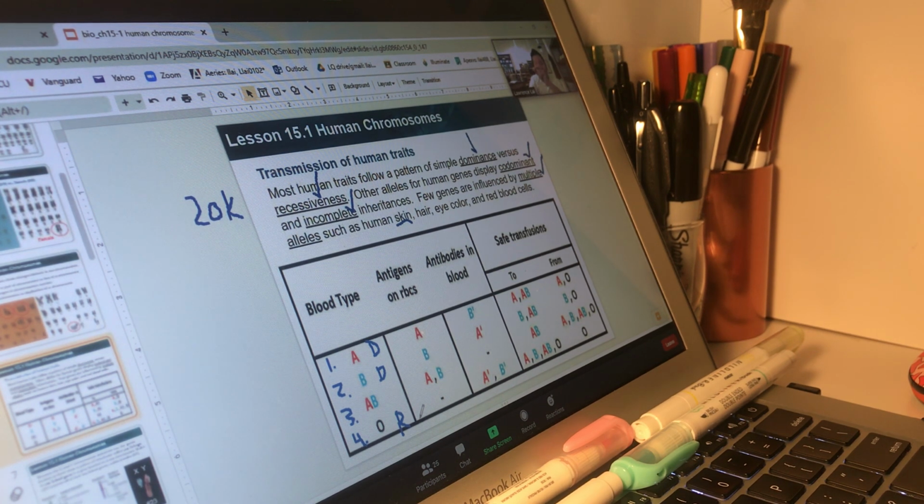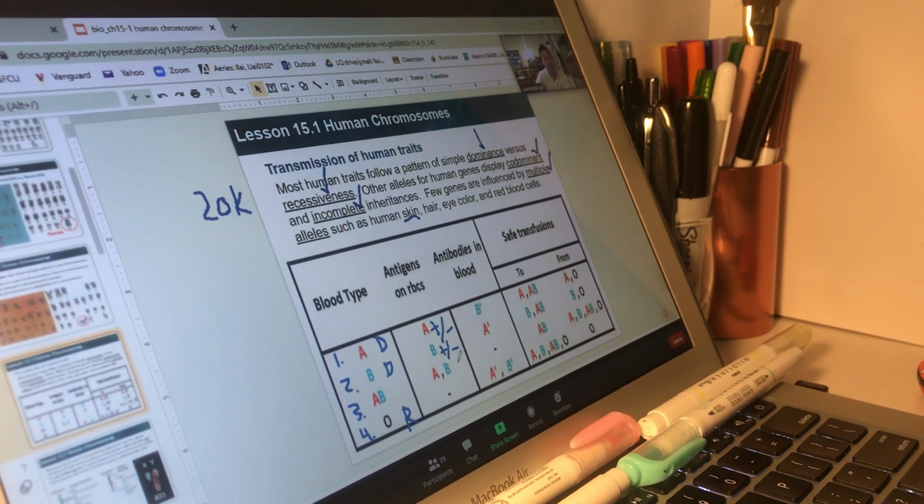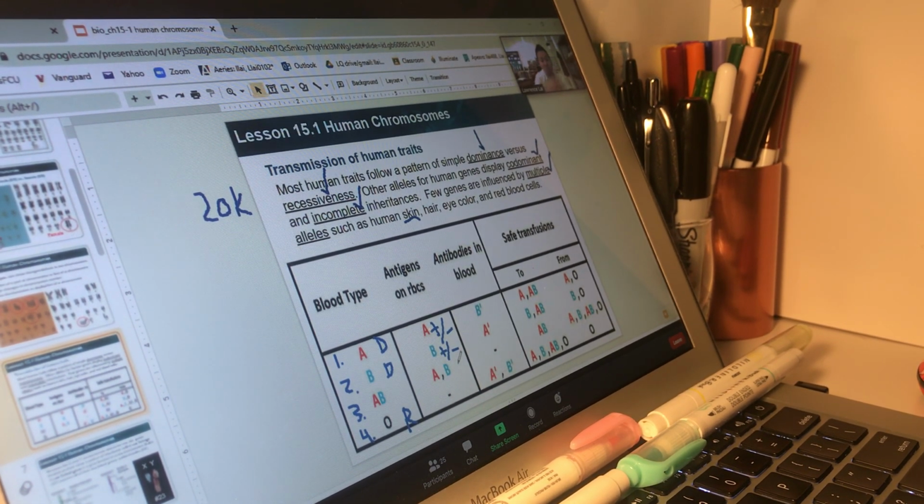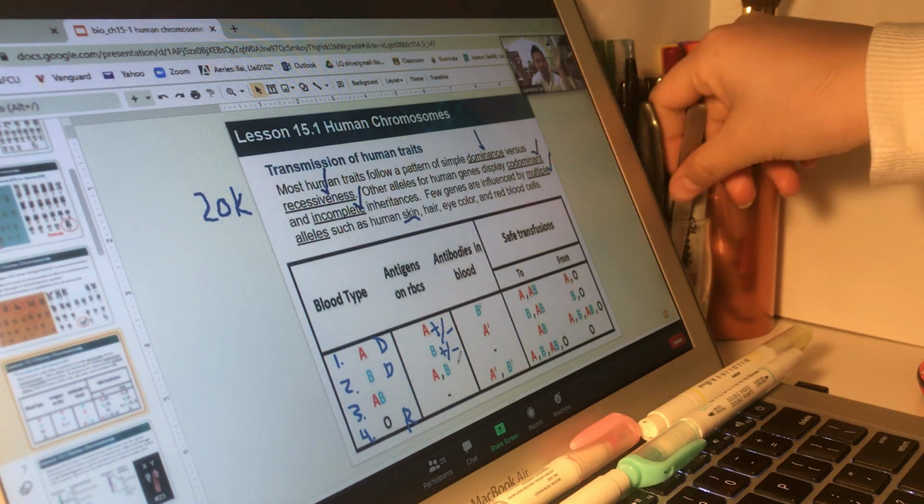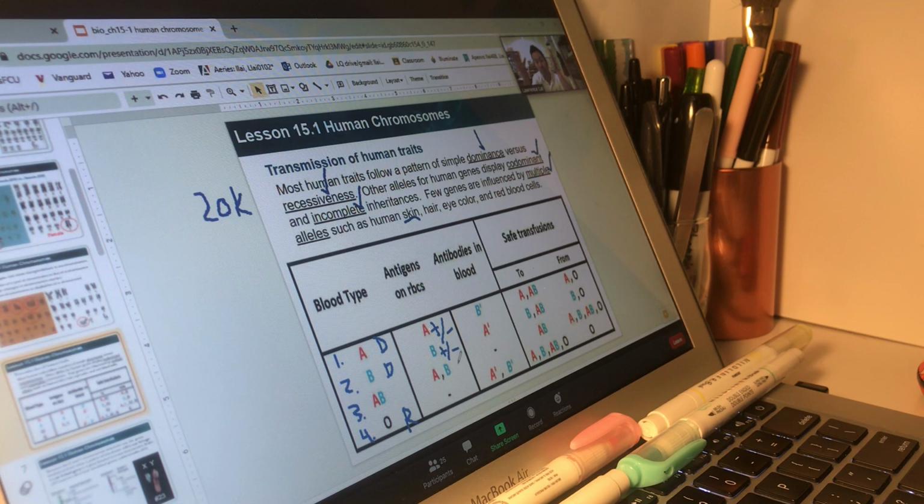On top of that, in addition, it's either negative or positive as well. So certain types of A, you have A positive or sometimes A negative. That's an additional gene, okay? B positive or B negative, or AB. You see what I mean? So that's an additional gene that also controls your blood. So blood is an example of a gene that is controlled by multiple alleles. Okay, guys, all right, let's move on to the next idea.